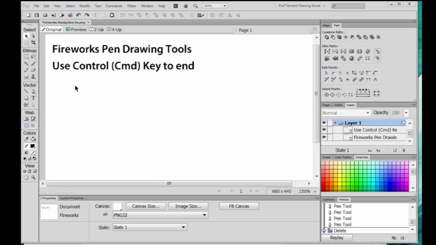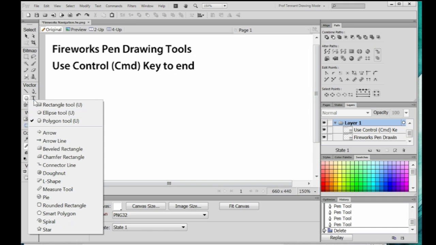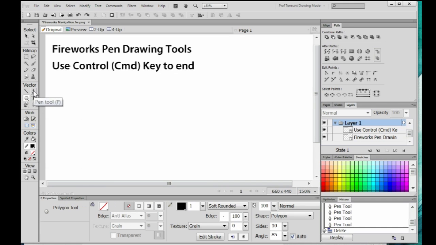In this video, we're going to work with Fireworks, the pen drawing tools, and this controls your vector drawing tools. In addition to being able to make standard shapes to work with, we work with a pen tool, and we can control the shapes and where the anchor points lay, and it has an outline, and you can put a fill inside of it, just like you would any shape, and control the way it fills and the stroke in the properties panel.